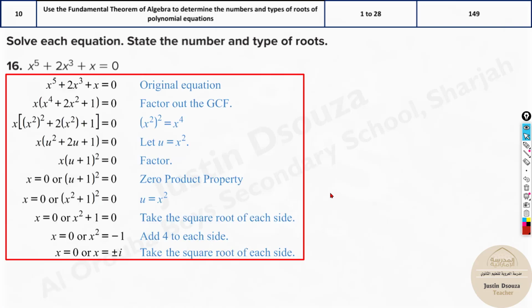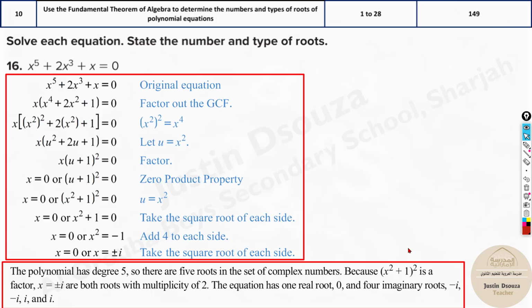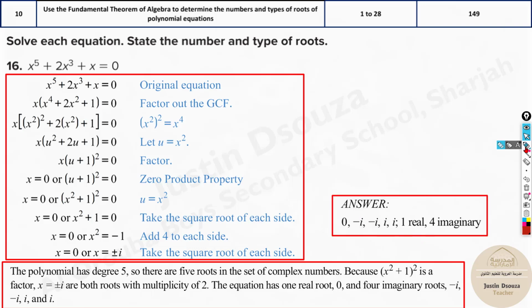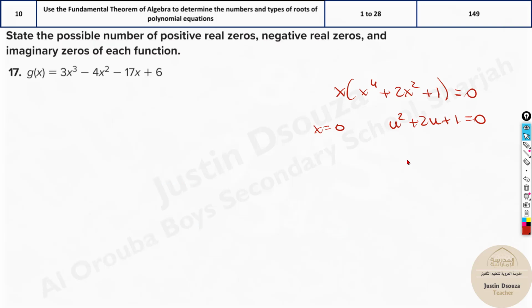And this one over here, again, similar. What you need to do is take the x term common out. We just now did it, right? The same concept, and you can get the answers over here. I'll just tell you how to simplify it. Take the x common out. You'll be remaining with x power 4 plus 2x squared plus 1 equals 0. Since over here it's not 0, it's 1, you can't directly solve it. Left side is done. x is 0. But here you have to write it as u squared plus 2u plus 1 equals 0, and then simplify it out. So that's how we do this.